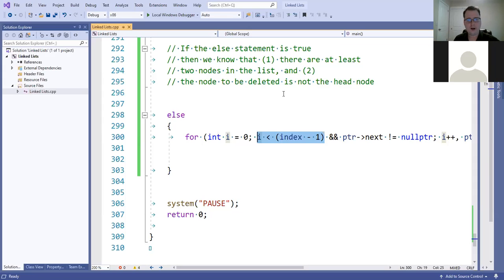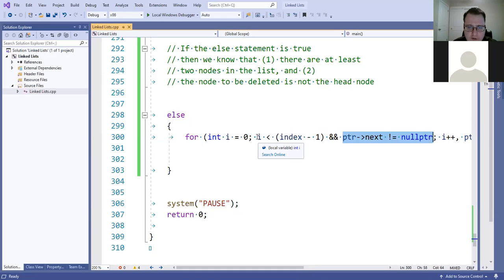Or vice versa, because the user is supposed to ideally put an appropriate value for index based on the current state of the list. Conversely, if this part here becomes false, then we also don't need to check the right-hand side. So whichever one's on the right-hand side of the AND will not be checked if the expression on the left-hand side is already false because of short circuit evaluation.